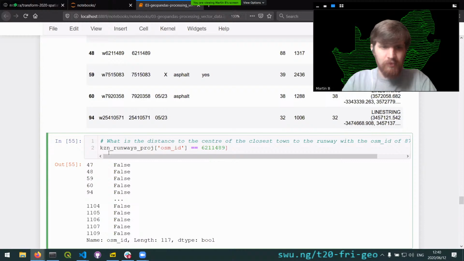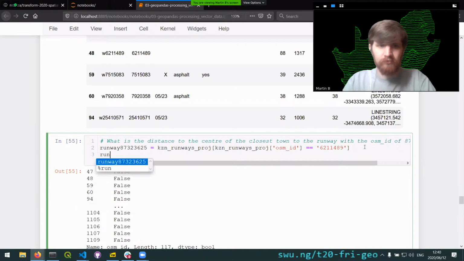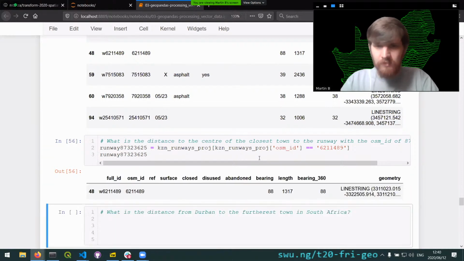So it's all coming back as false. It could be because it's a string. Data type strikes again.